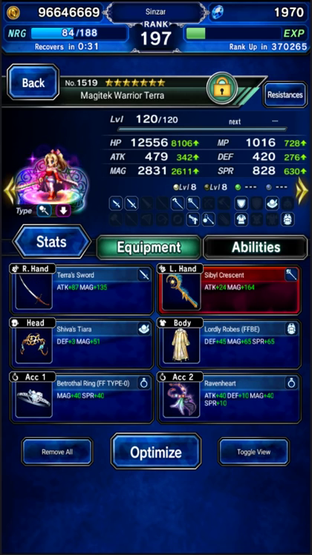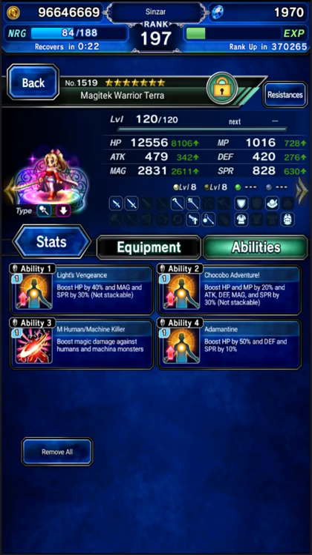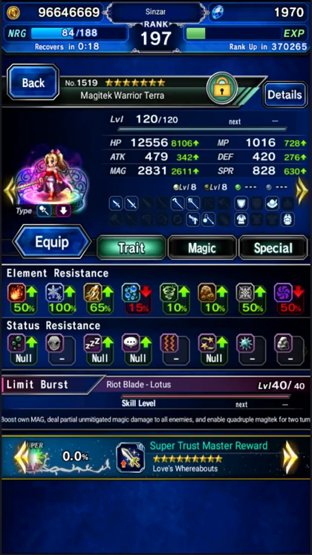We're going to be using Magitek Terra, the brand new mage on the global server. I geared mine pretty well. She's got high magic, high hit points, high spirit. I gave her some killers as well for the fight. So I am using some good gear in mine, but it's Terra. I just got her. We got to try her out.